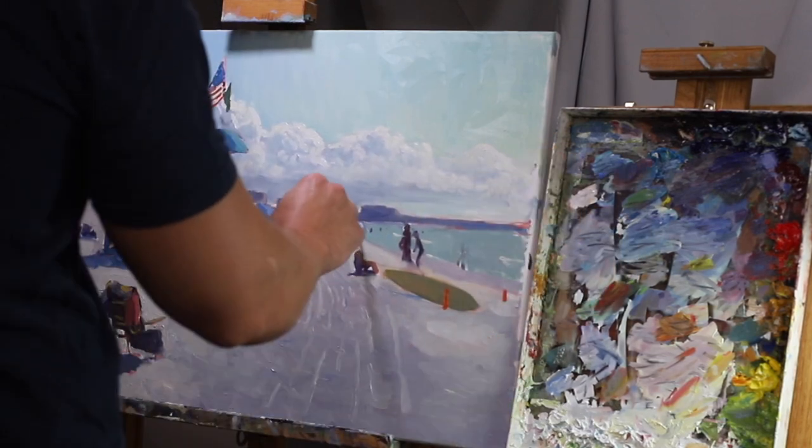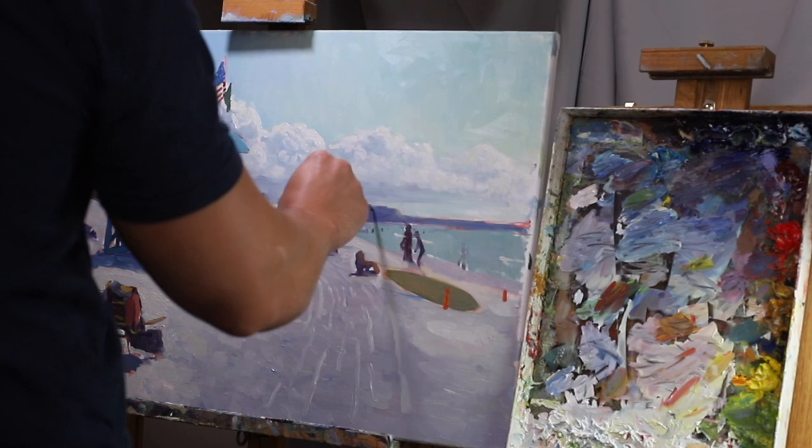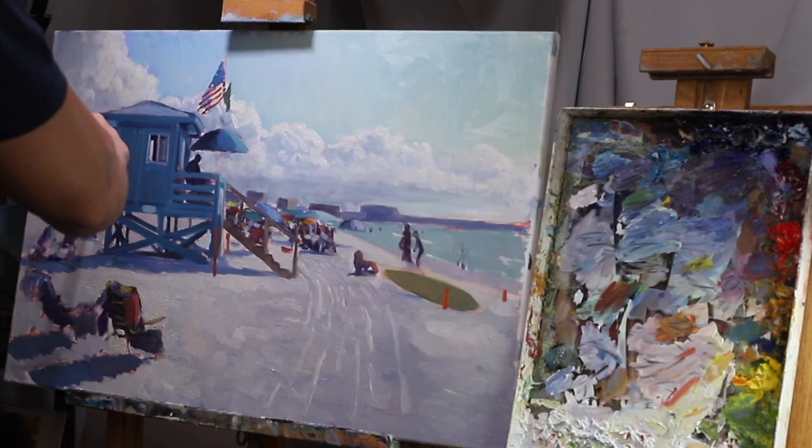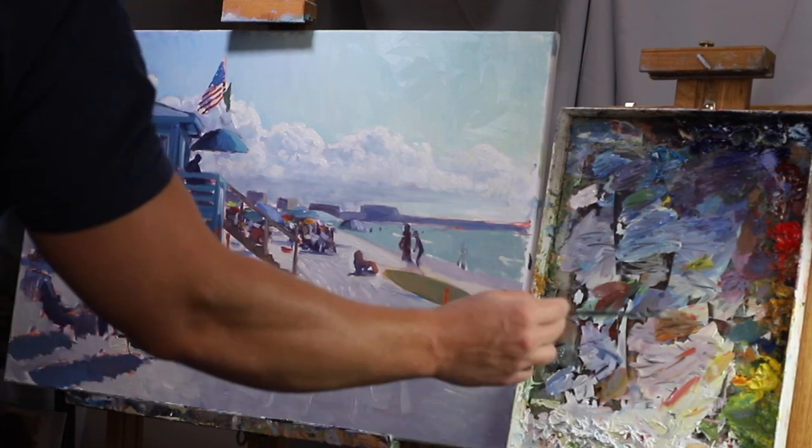Favorite thing to paint on this was probably that American flag. I really liked it. It looks like the light is shining through it, and I don't know, it's just a really good touch.